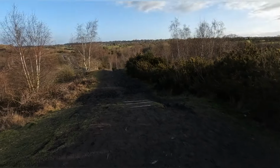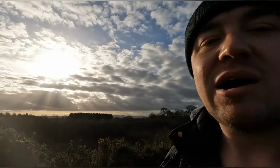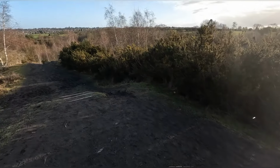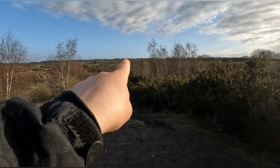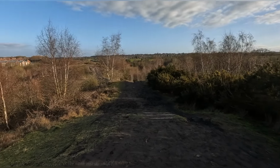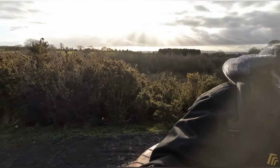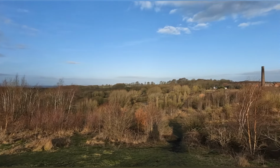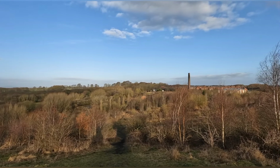Sedgley Beacon right away over there somewhere. I've got to go and check that out, somebody's told me to go there, Sedgley Beacon. And a few other ones, All Saints Church in Sedgley. Right the way up in there, that is actually Sedgley right over the top. But while I'm here, I can actually sit here for hours just looking at this in Baggeridge. But panning around, look at the views of that. Really amazing, just to see the stack right around the distance just lurking over there.